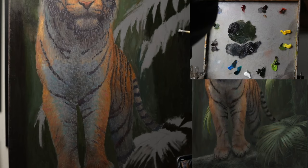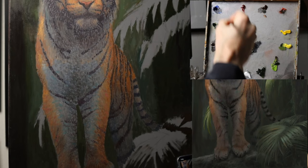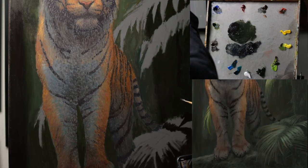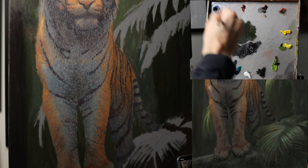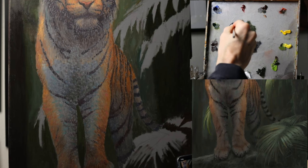Okay, the next thing I want to do is darken up the inside portion of this tree, because we have two trees here, and I brought this one out a lot farther than in our original, and I may push it back. But the one thing I do want is this edge of it against the tree on the right to be much darker, to send it back further.